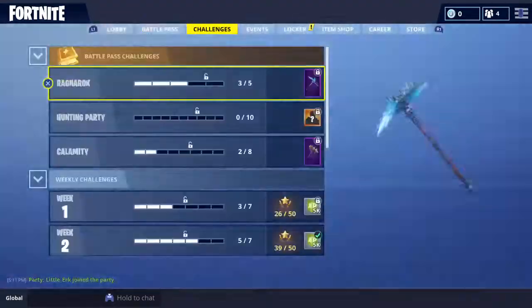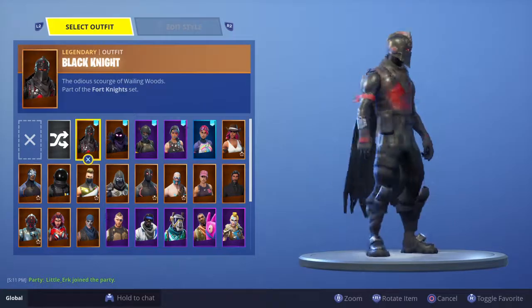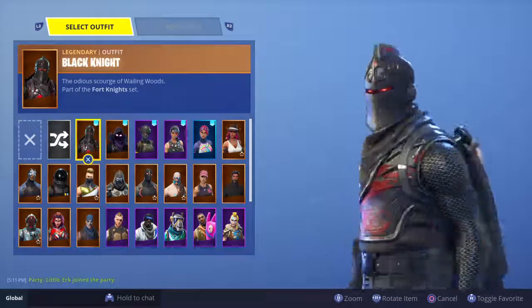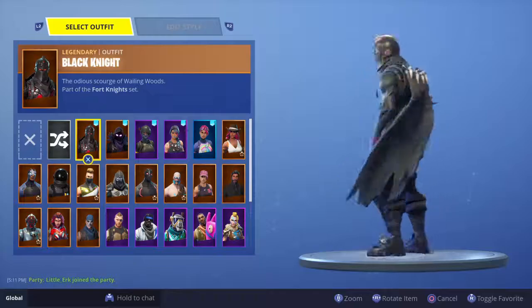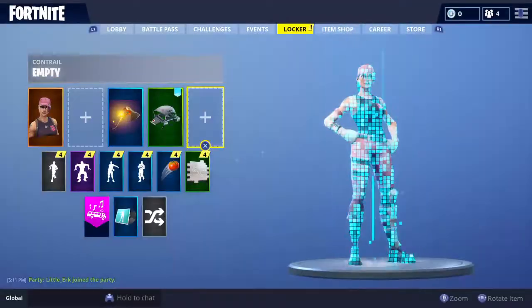5 minutes if you try this out. So, until then, we're gonna just go over my skills. I have the Black Knight. It's kind of cool. Let me just make sure I have no backpack on.